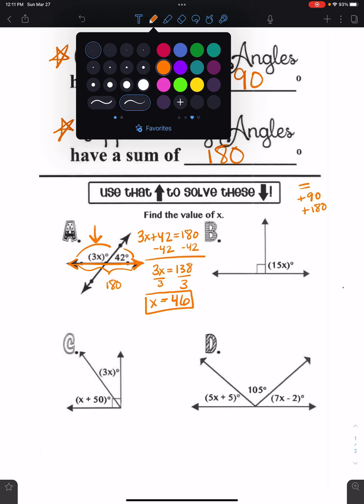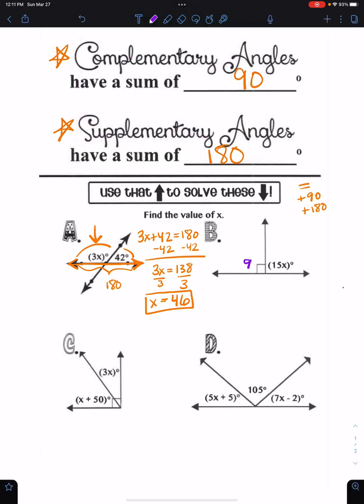For the next example, we're finding the value of x. This right here is 90 degrees, right? So that means that this one has to also equal 90 degrees, or you could add these two together to make 180. Why not just do 15x equals 90? How do I know that this one's 90 degrees over here? Because 90 degrees plus 90 degrees equals 180, which is what this straight line is. All right, so I'm just going to divide both sides by 15, and I'm going to get x equals 6. That one wasn't too bad.